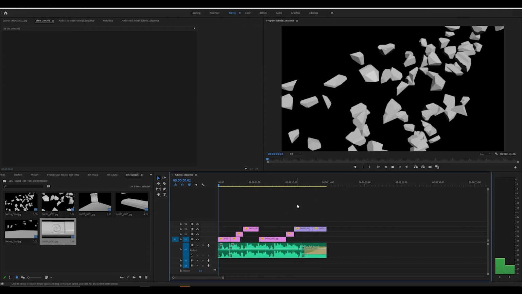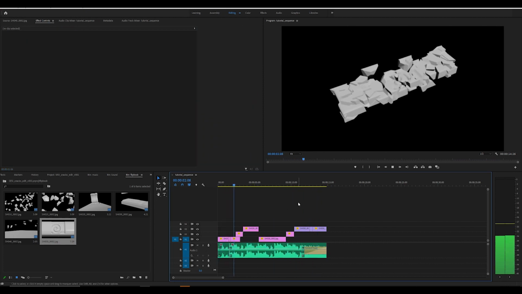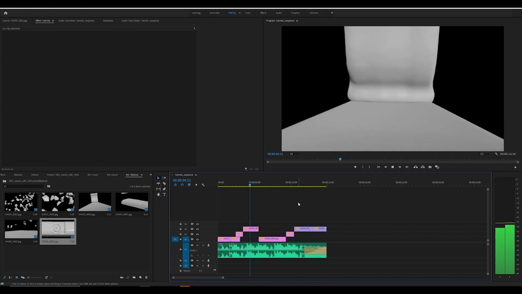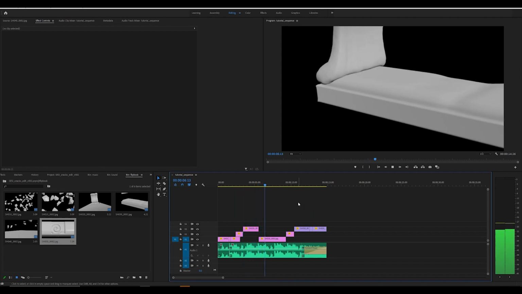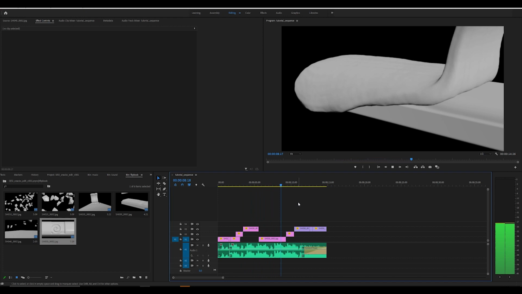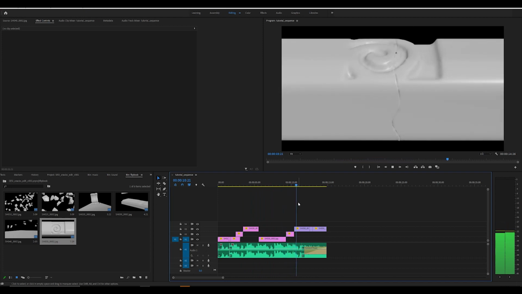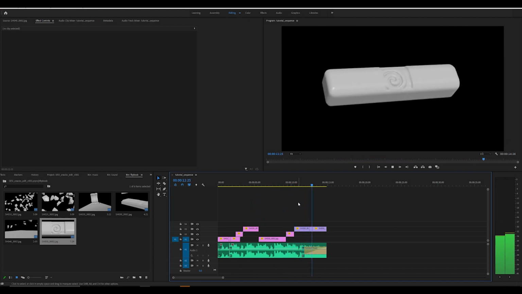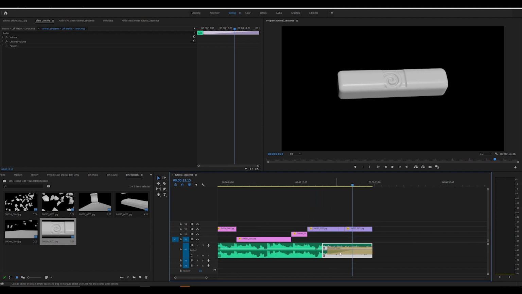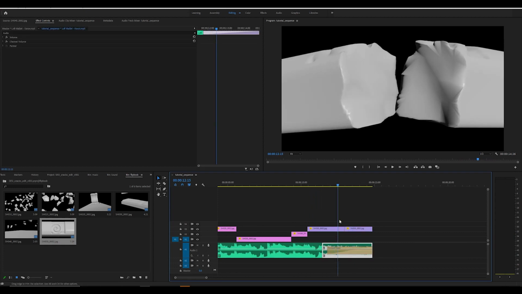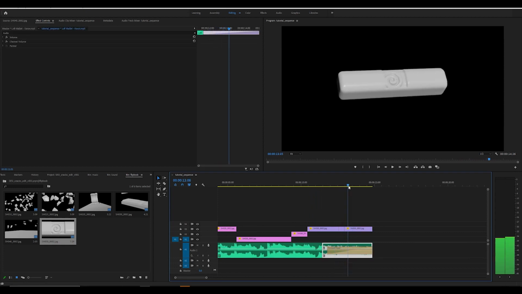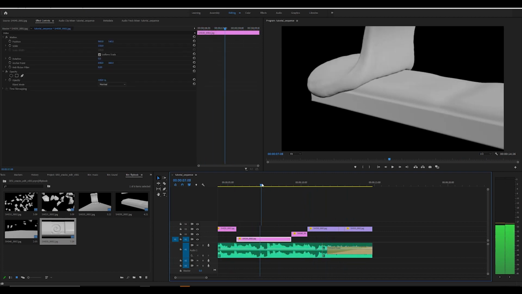Wasn't sure why it stopped just there, so let's try it again. Yeah, so you can see I have a couple of speed up points, so I sped up the entire thing here just to match kind of what I have with my original.